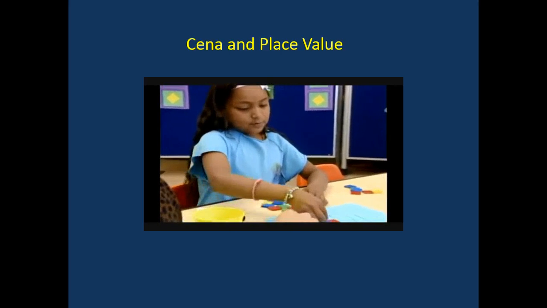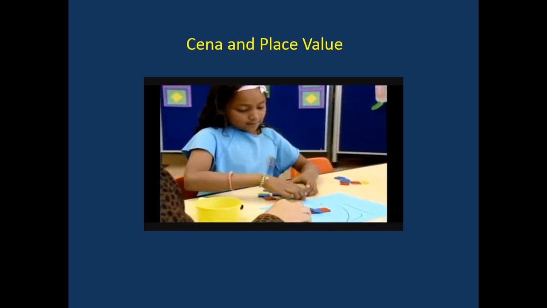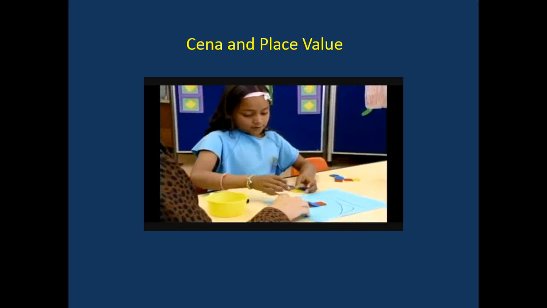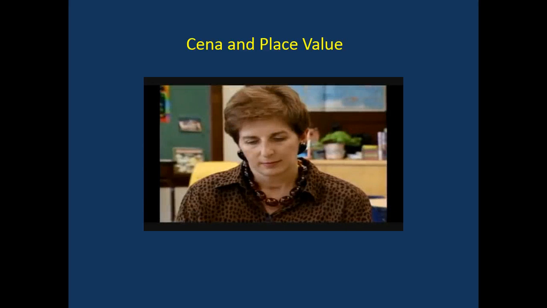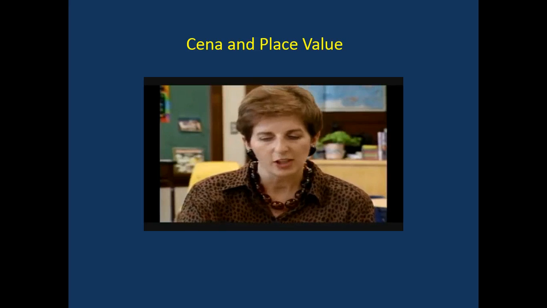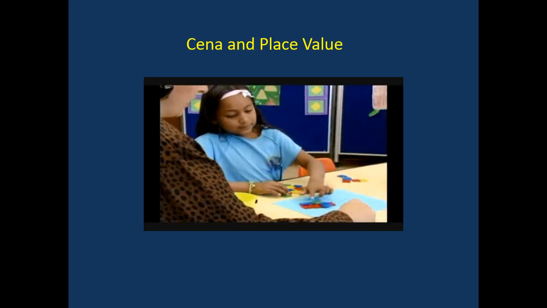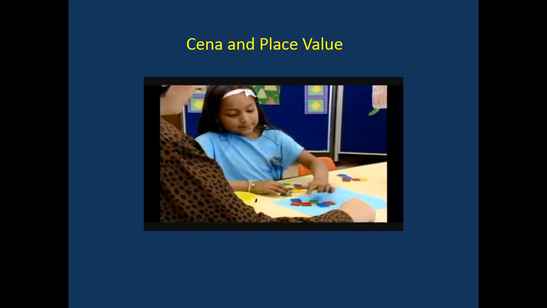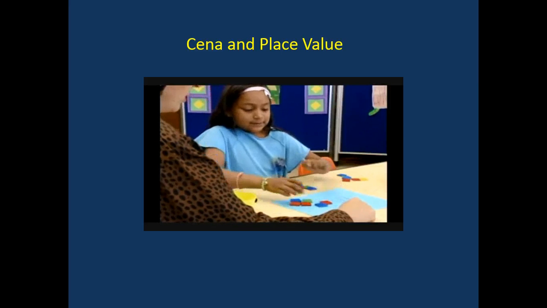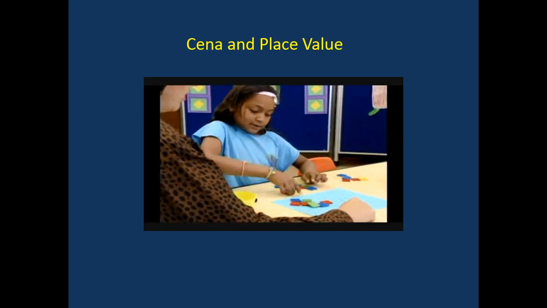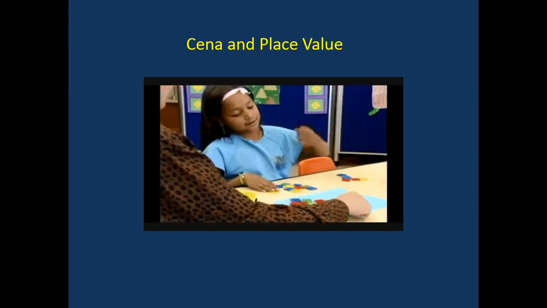I'm interested in Sina's interpretation of the digits in the numeral. Children often write numerals correctly, yet have no concept of place value. So I just want to see just the 8. Kind of make it out loud. 1, 2, 3, 4, 5, 6, 7, 8. So this is just 8 tiles.